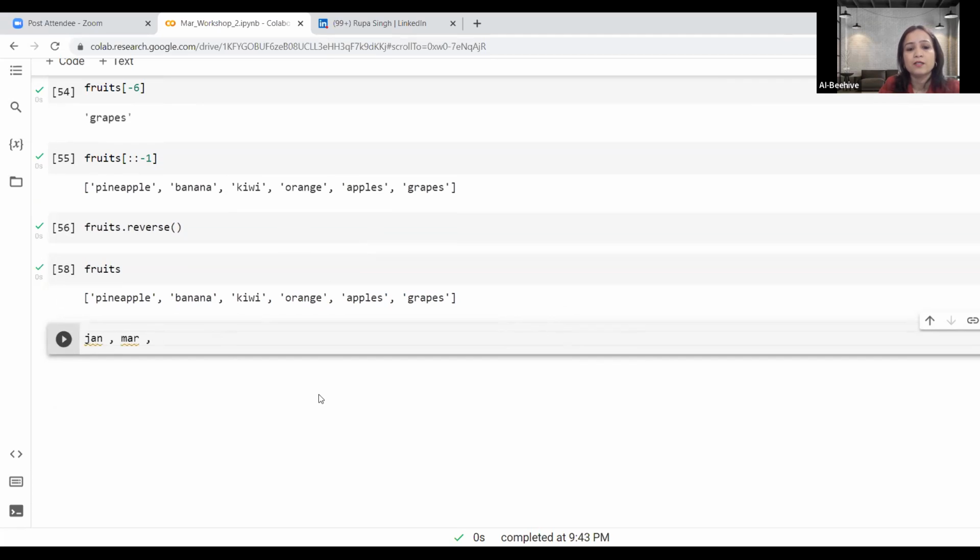Now I want to check the list of the latest items I purchased, so I can just reverse the entire list, and the latest items come first, and the first item I purchased is now shown last.